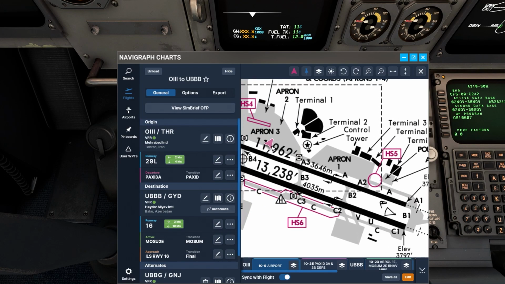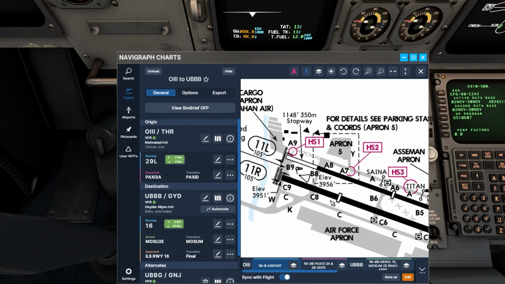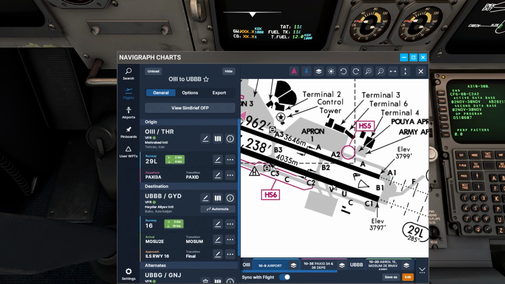And we're basically going to taxi along taxiway Alpha and then Bravo 1 to line up on runway 29 left. That's basically it. And departure runway heading is 285 degrees.